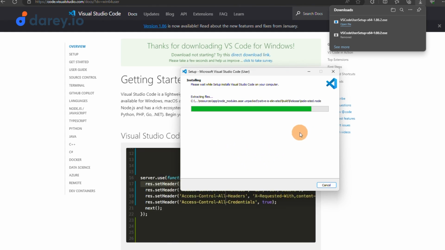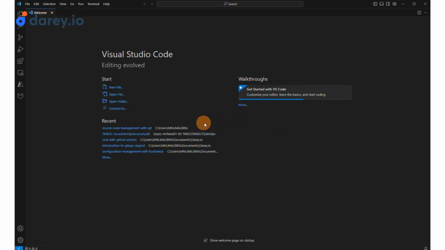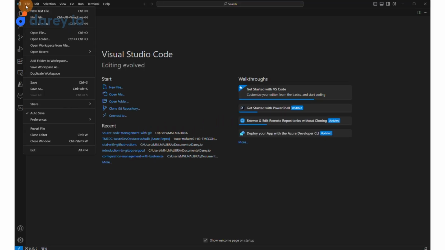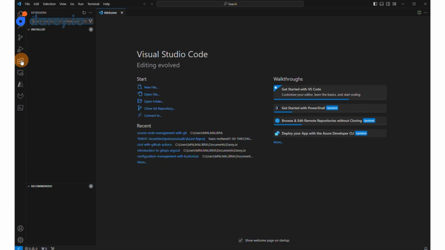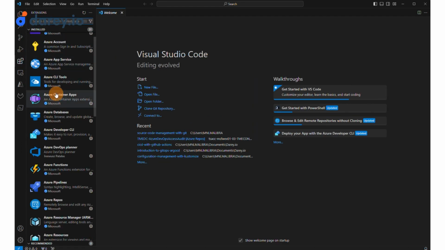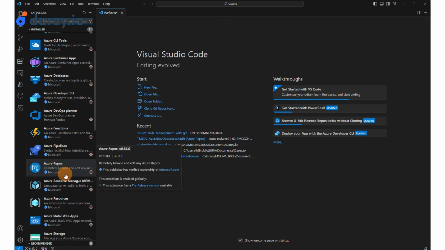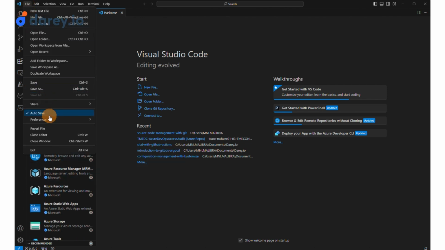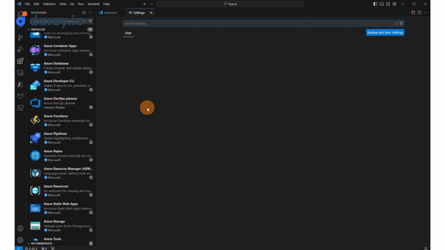After the installation is complete, simply open Visual Studio Code. Feel free to explore its interface. You can customize the theme, install extensions, and configure settings to match your preference and workflow. But you don't have to worry about that for now. You get to learn more about that much later.